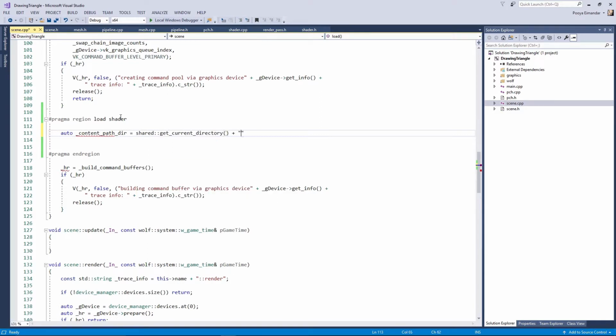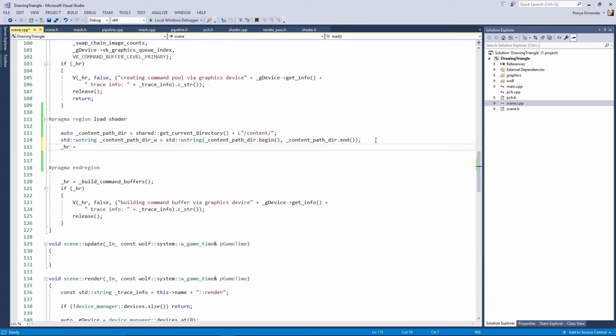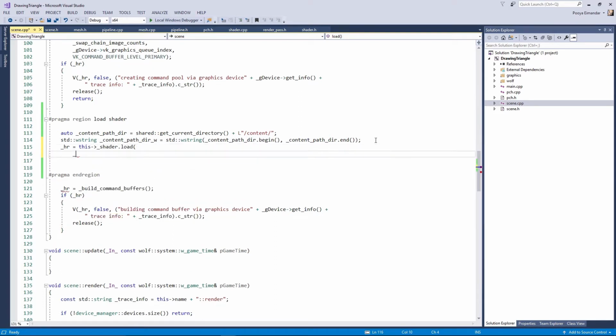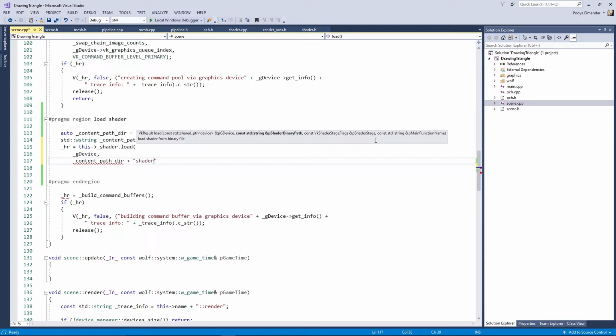Those files are in a folder named content, which is inside our running directory. First, load the vertex shader code and then load the fragment shader code.